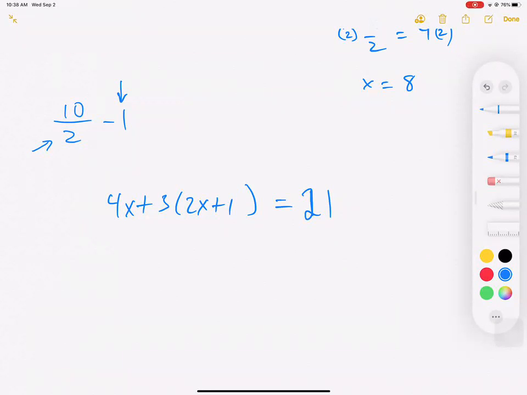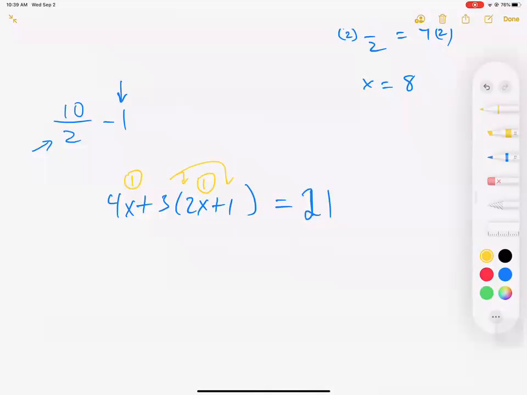Okay, so identify for me, what are we trying to solve? What variable are we trying to solve for? Trying to solve for x. Now, since we have more than one x, we want to make sure we combine those x's together. So for this problem, we're going to have to get rid of the parentheses, like what you guys said before, what you guys like to do. Let's go ahead and get rid of the parentheses, and then we'll reevaluate what to do.